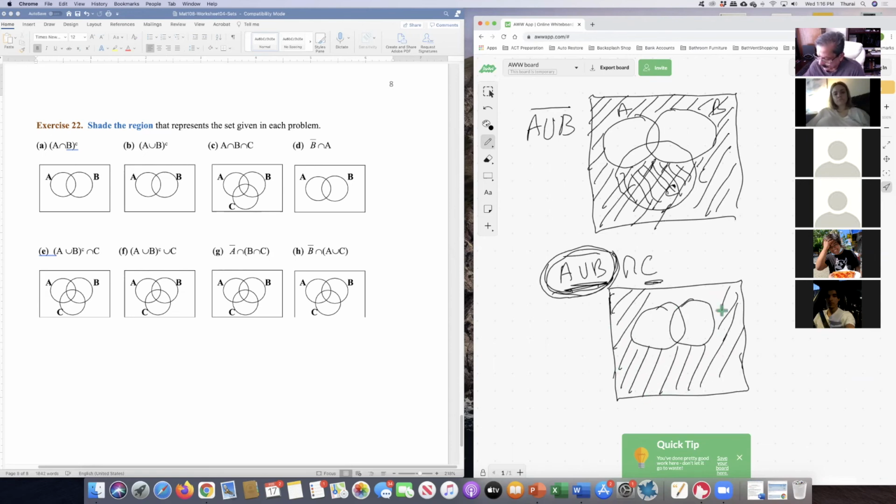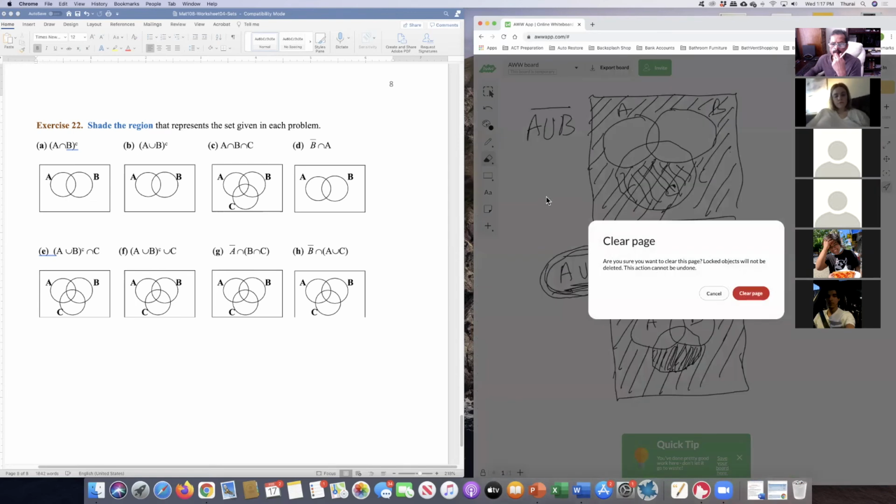When you have the three circles, it may look confusing. That's A union B bar, right? Yes. So now if I draw the C, you can see which part of C is shaded. This part, right? So the part of the A union B bar that's also in C is this. That'll be our answer. Okay, you got that? I assume you got that.